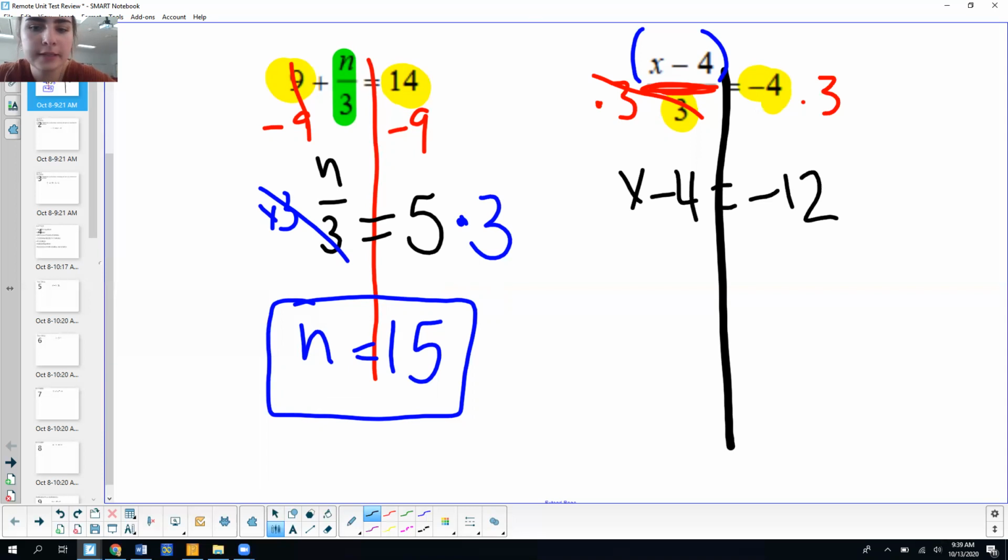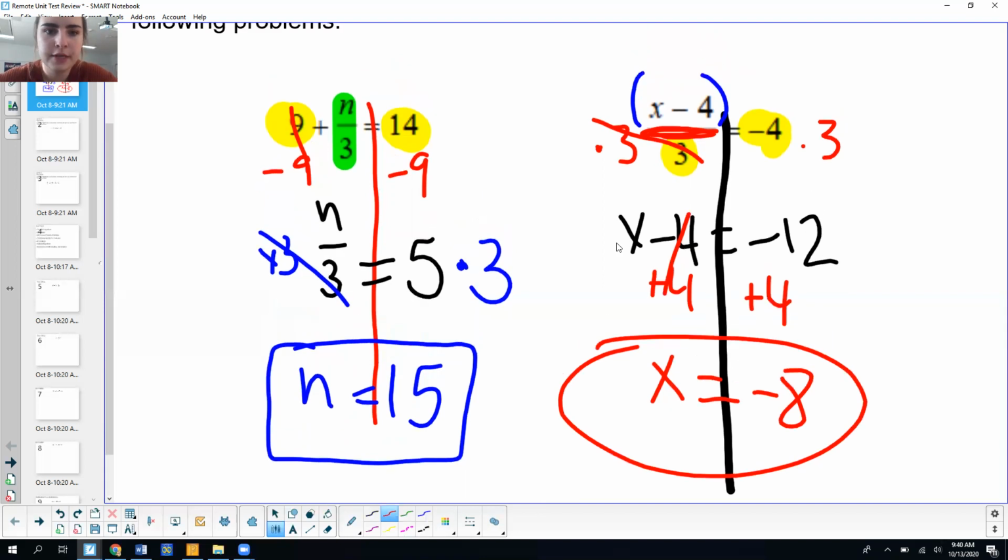I want x to be all by itself. So I want to move that negative 4 over. And remember, we can't just move it. We've got to go ahead and do the opposite. So the opposite of a negative 4 would be to add 4 to both sides. So that's going to cancel. Negative 4 plus 4 cancels. I'm going to have x by itself. X equals, and then no matter how confident you are, make sure you're double checking, especially with negatives, because you do have access to this calculator. So I want to make sure you don't make any silly mistakes. So we've got negative 12 plus 4 equals negative 8. So x equals negative 8.